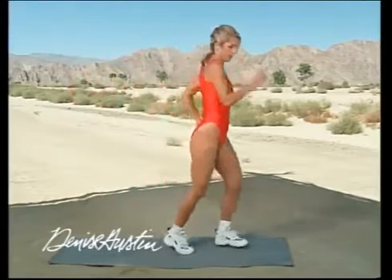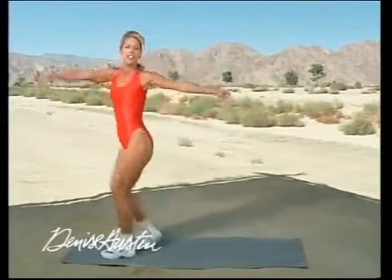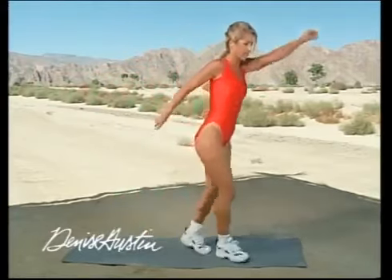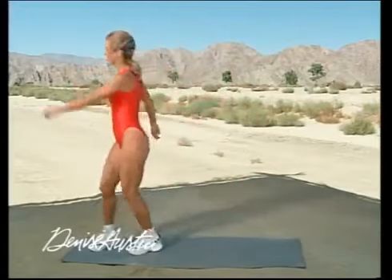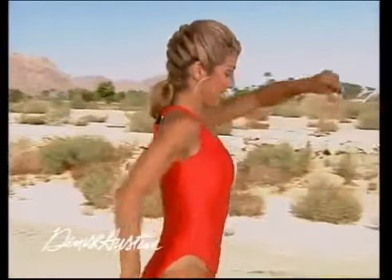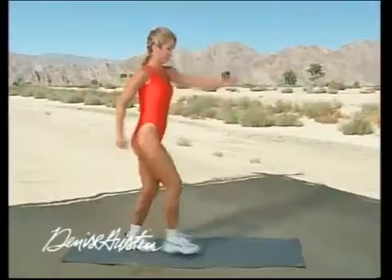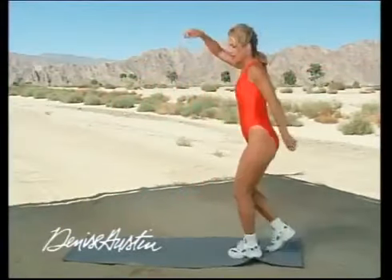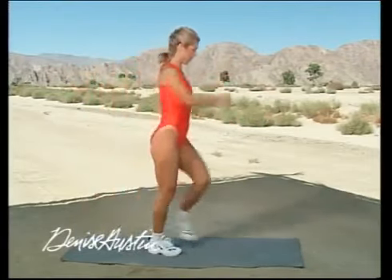Now shake it a little, just walk. Use the space you have in your house — even if it's a small apartment, you can still work out. So don't make any excuses. Aerobic exercise really helps — burns fat, burns calories, burns off that extra dessert you might have had last night, like I did. But I sure enjoyed it. If you're going to eat it, enjoy it — savor every bite.